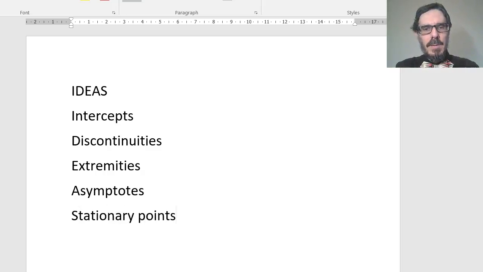So you can find the derivative, set it equal to 0 to find the various stationary points. If you prefer, you could think of this one as special points, because when you're doing a reciprocal function, for example, you can think about other special points like where the reciprocal crosses the original, like y equals 1, things like that. So this is the acronym I learnt when I was learning to sketch graphs. If that helps you, by all means do it in this order. It doesn't really matter the order. It's just a way to remember whether you've actually thought of everything you need to before you start sketching.